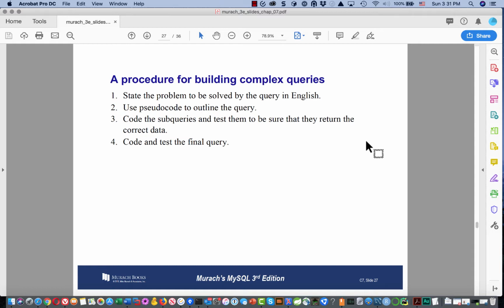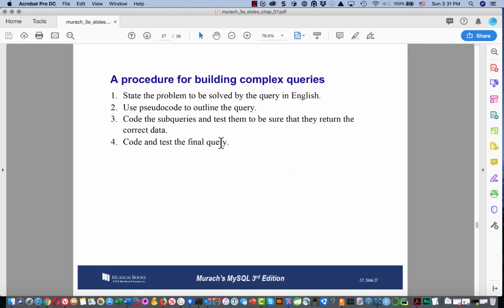Well, it's the same kind of thing. It's not SQL; it's English and SQL. It's SQL-ish, SQL in English. All right, and this is just a helper, so we get the idea of how the query is going to work before we try to write it.